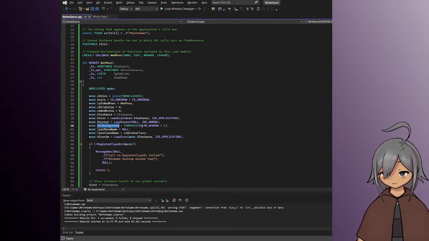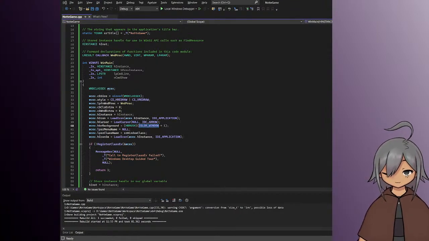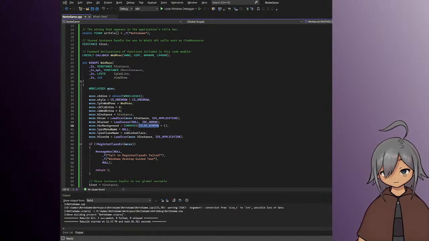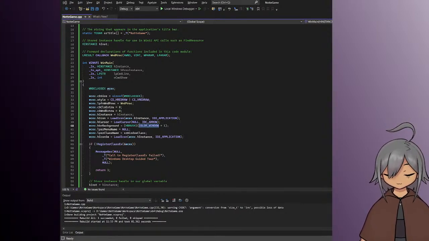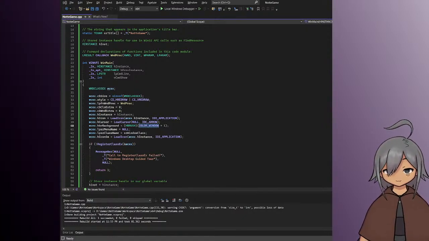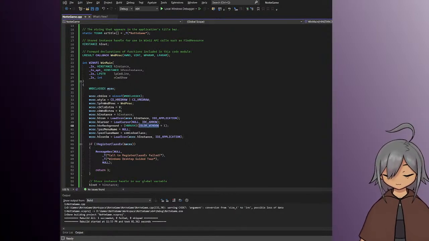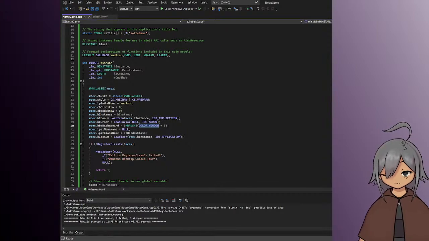So we just want color background, and oh, we have color window actually. So do we have color window in here? Yes, we have color window in this list. Okay, the system automatically deletes class background brushes when the class is unregistered by using UnregisterClass. And applications should not delete these brushes. So when this member is null, an application must paint into the background whatever it is requested to paint in its client area.